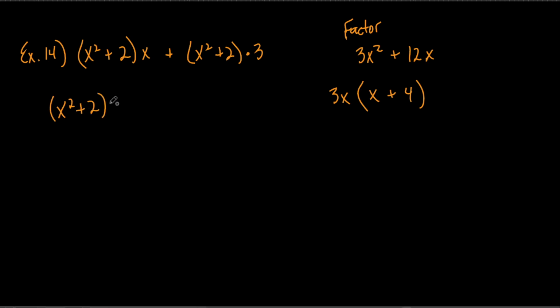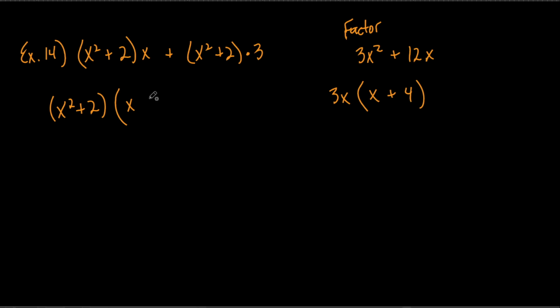So that's what's a little bit weird about this. We don't usually have a sum or something in parentheses that we factor out. Right here, we just factor out a 3, factor out an x. But on this one, it's still the same thing, a common factor, it just happens to be in parentheses. So if I took this and divided it by x squared plus 2, what are we left with? We're just left with the x.